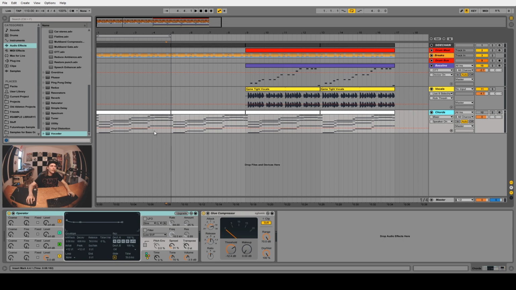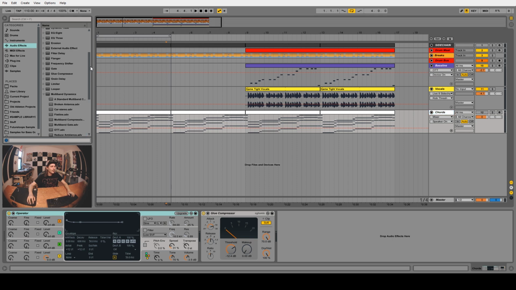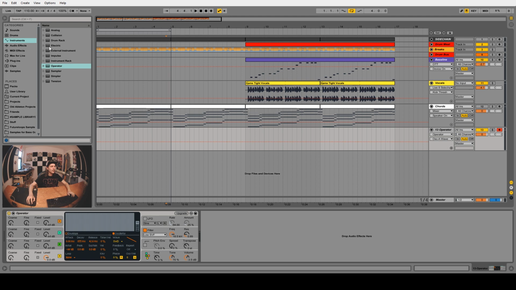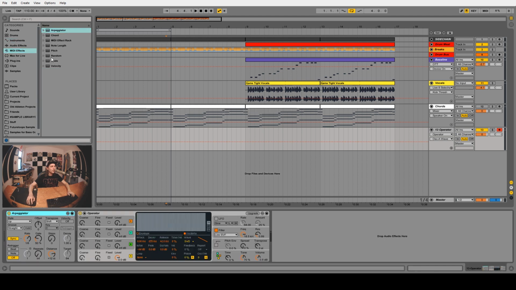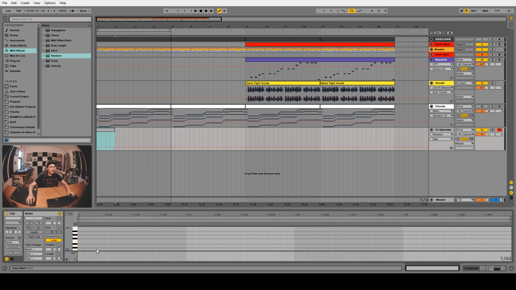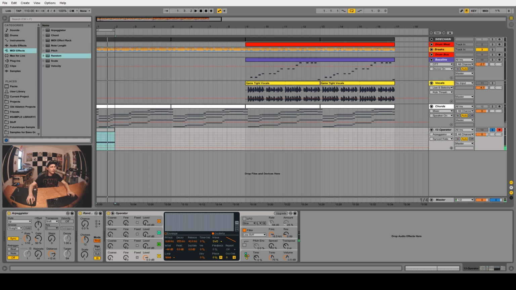So after experimenting with the vocoder quite a lot, I discovered something kind of interesting, and I'm going to show you right now. I don't really know how to describe it. You'll just have to check it out. So we got a new operator, and we're going to set this up so that the arpeggiator chooses a random note, and we'll set the randomness to bi, so it's plus or minus our bass note. We'll create a MIDI clip so that it plays a note every 16th. Let's just take a listen to that. Oh yeah, we'll set the rate to 16th as well. And the chance of the random to 100%.